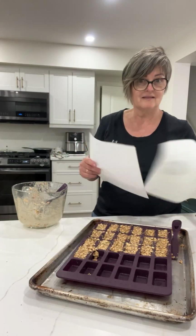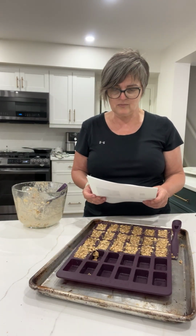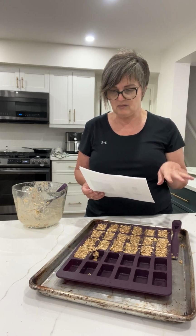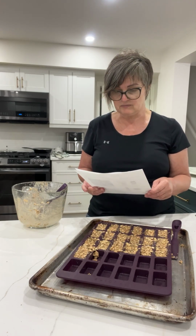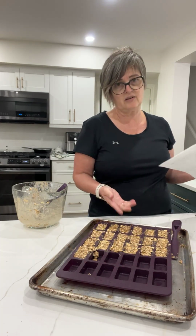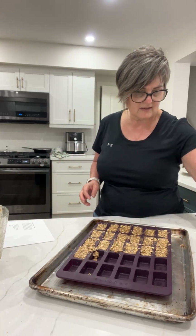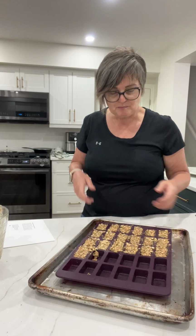Let's check the recipe. You guys need to be super proud of me because I'm actually following a recipe. It's a hard thing for me to do. So I preheated my oven at 350 degrees, and I am going to bake these for 13 minutes or until the edges are golden brown. Let it cool. And then if you were just doing it on the liner, you would cut it into the pieces you want. But I recommend the perfect pizzi because then you'll have perfect sizes. Okay, I'm eating this just raw. These are going to be good. All right, into the oven.